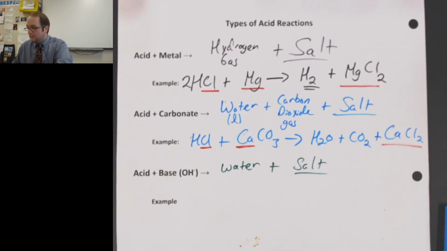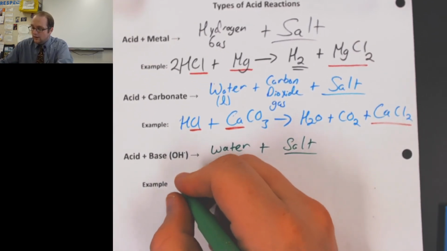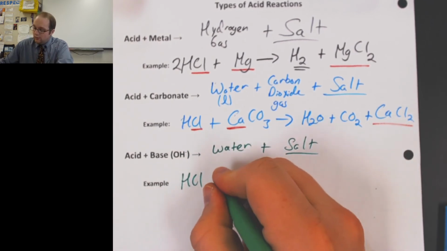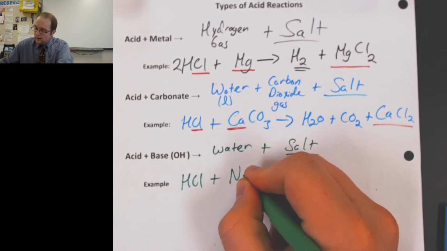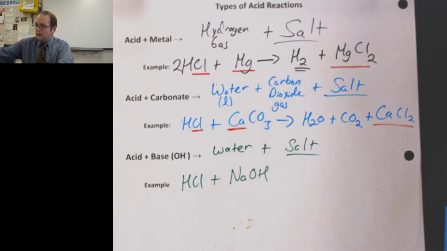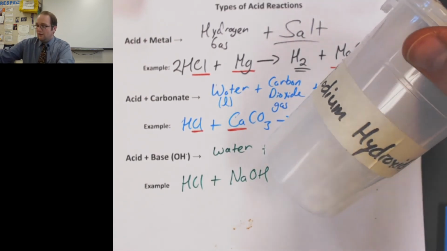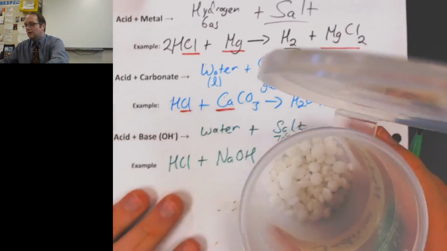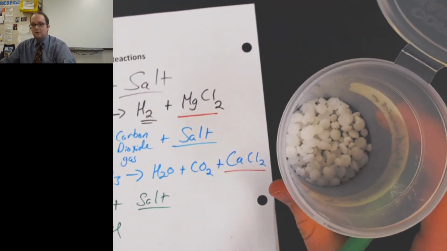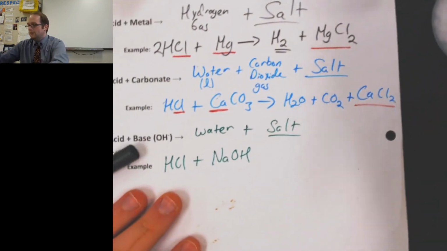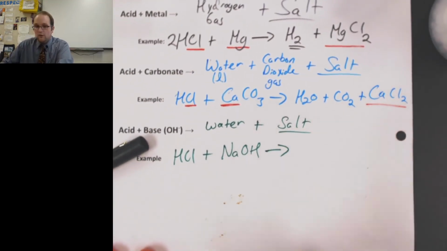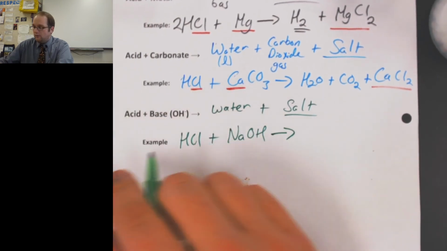So a simple example could be what we did today. Again, let's take HCl, that hydrochloric acid, and we're going to react it with NaOH. That's the sodium hydroxide. It's in a solid form. It looks like these pellets. And most of the time, you'll be dealing with it in its dissolved form. You can see those little chunks down there. But so, we're going to react these guys, and we are going to create water as our first product.